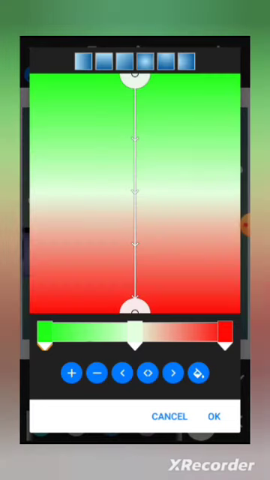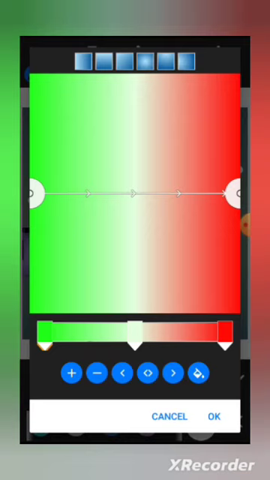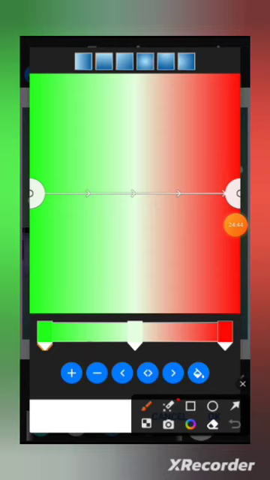Now, one important thing that you should also know, that this circle, the white circles here, the 2 circles, now they can be used to increase or decrease the way the gradient is going to look. Now, like this.